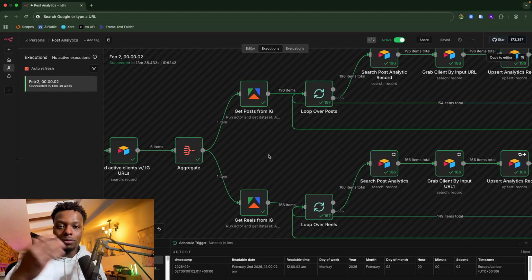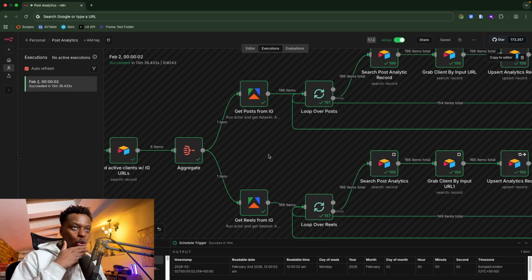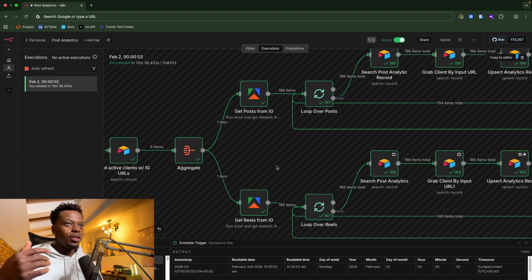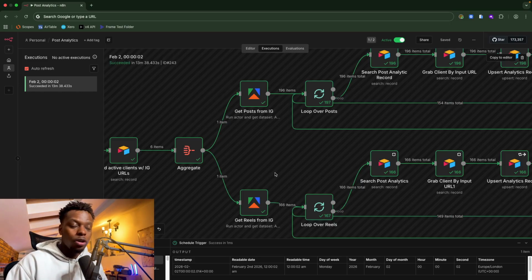And Apify, if you don't already know, is a scraping tool which you can use to garner information from different places. And it's not just social media platforms. You can do this for Apollo, which is used for cold email outreach. You can do this for tons and tons of different things. It's a marketplace of scrapers. Scraping has become something that you can actually do quite easily with a lot of the agentic workflows that have been going on. But this is one of the things that you can definitely use it for.